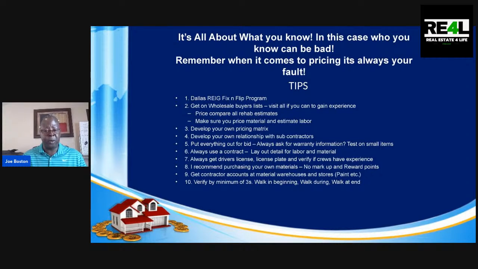When you're putting things out for bid, also ask for pictures and experience. Some contractors are starting their own business as well, and so you have to be wary of that. And, I always say test first and then see what type of quality they actually do on the job. And then if it's good quality to your liking, you can move forward.